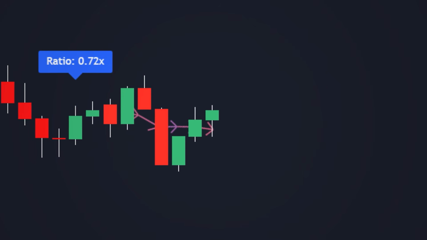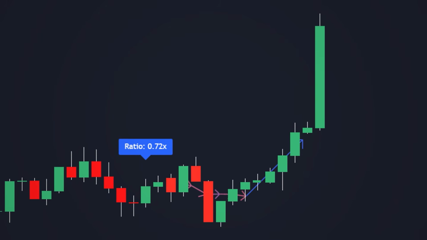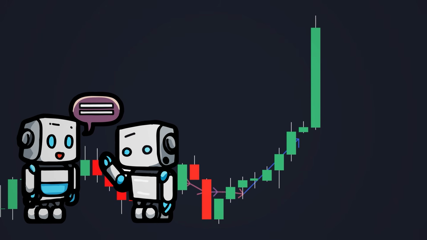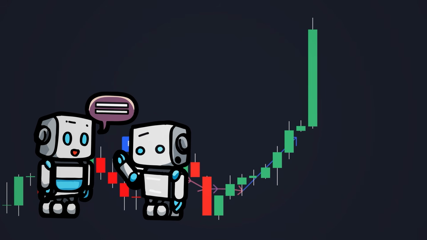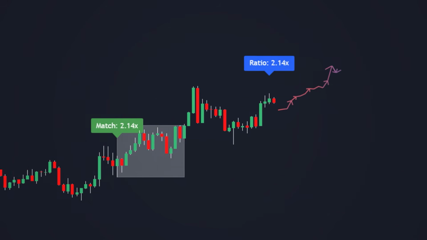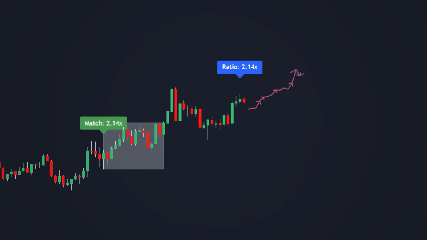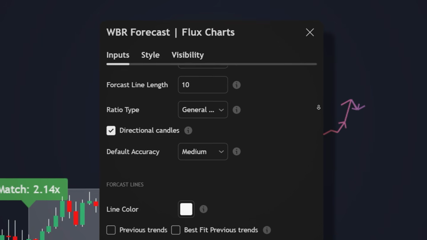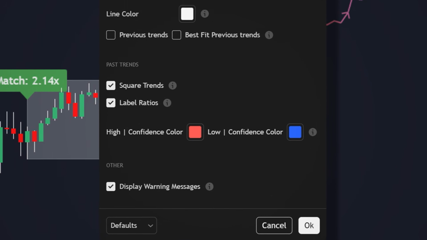If the matches were consistent, the line will be smooth and red. If they were volatile, the line turns blue because the average has more deviation. It's kind of like saying, the last 10 times we saw this exact type of candle, here's what price did next on average. And that's where it gets powerful. But hold up, that's just the foundation. We're still not ready to take trades just yet, because all of this depends on one crucial setting, and adjusting that setting can change the forecast completely. So let's jump into the settings.